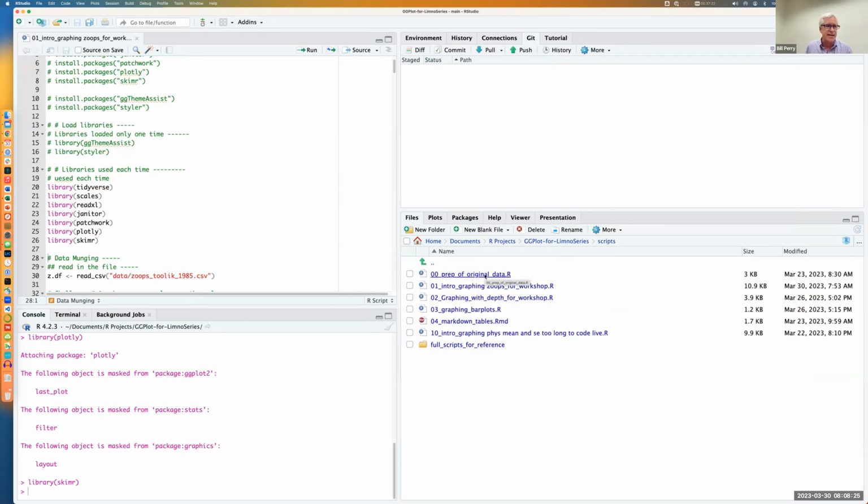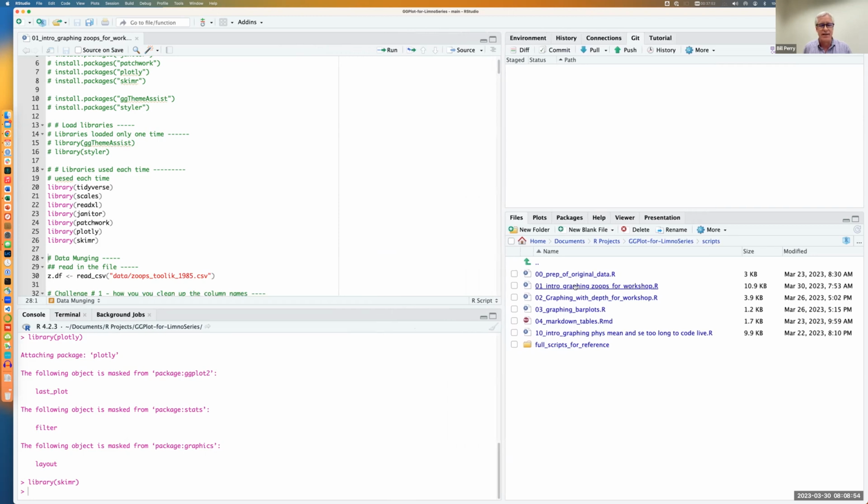Now, the data sets that I've downloaded have come from the Toolik LTER site, and I did some simplification of them and some renaming of some of the variables. If you ever want to see any kind of pivoting from wide to long format or things like that, that's all in this original file called 00prep. We're going to start with zooplankton. The code for this works pretty easily, and it had a lot less typing in it.